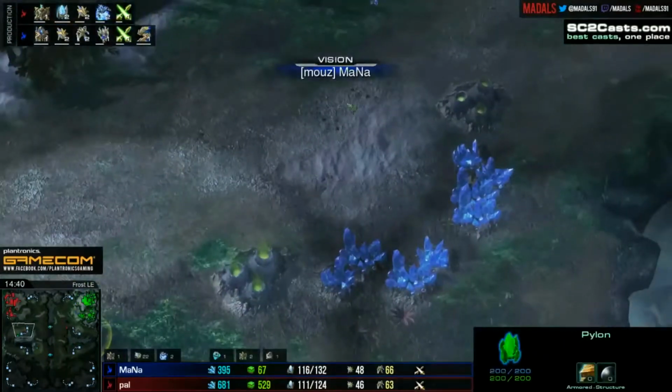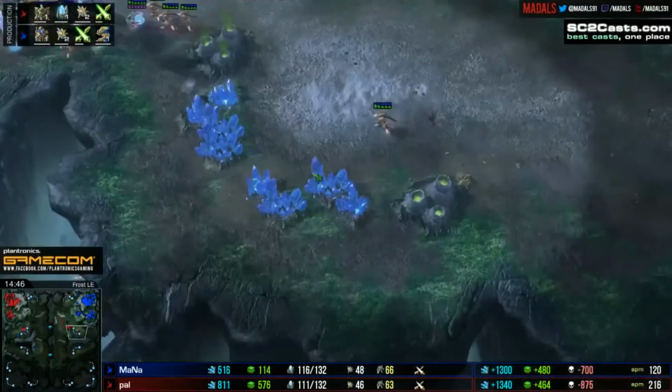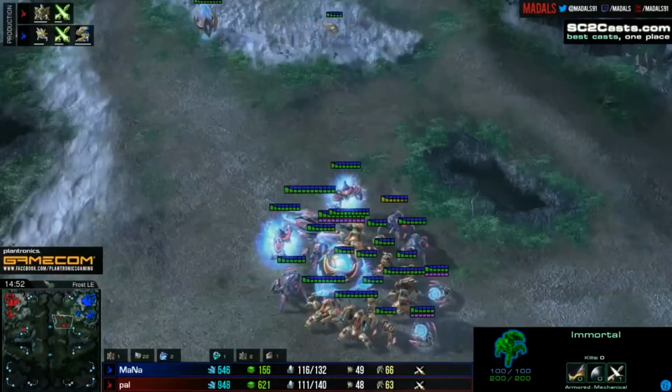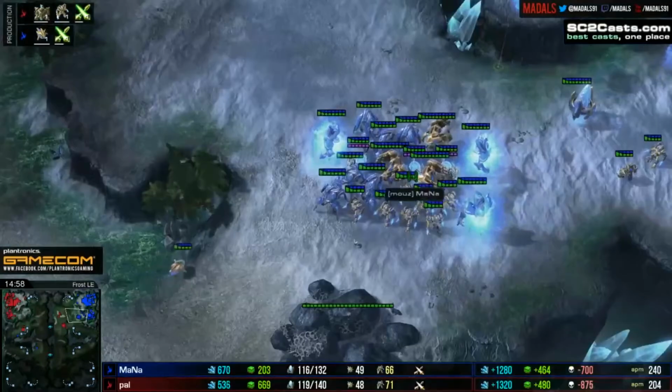The Proxy Pylon for MaNa just out of range is seeing that Nexus. Very unfortunate. If he knew that was there, that'd be a good little tell, because currently MaNa still thinks this is 2 bases, and he probably thinks from his scanning information that, okay, he's getting a lot of stuff down here. I need to be very cautious with what's coming.